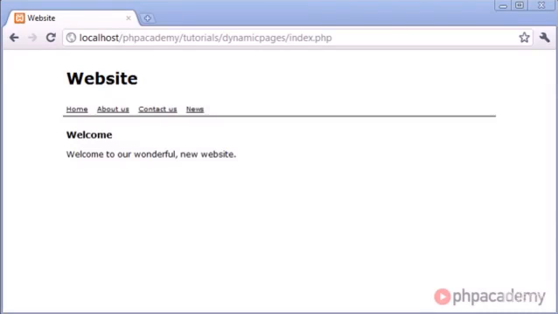Now, what do I mean by dynamic pages? Dynamic pages, or a dynamic URL, is a way to update a website's content but keep the same design. Now, this is perhaps a lesser used way to create a website, however it is really easy and useful.